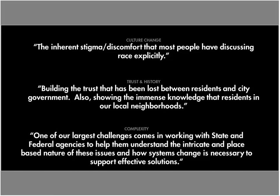A second challenge that we saw was the challenge of trust and the built-up history of mistrust between communities of color, especially disempowered or low-income communities of color, and government initiatives and agencies and previous projects that have had great intentions that haven't gone anywhere. One group said that our team must not only help in the problem solving of issues, but also the collective reconciliation of healing past harms. So that's a weight that we carry when we do this kind of work often.